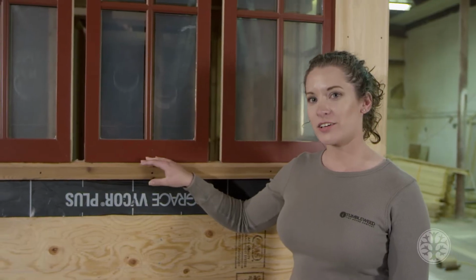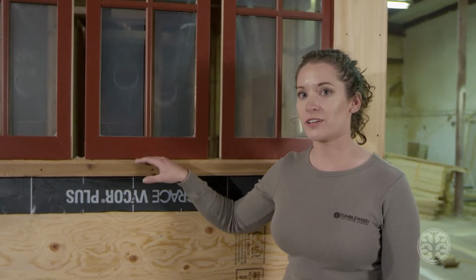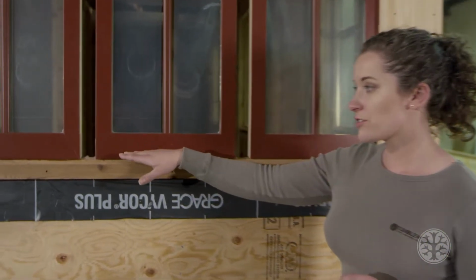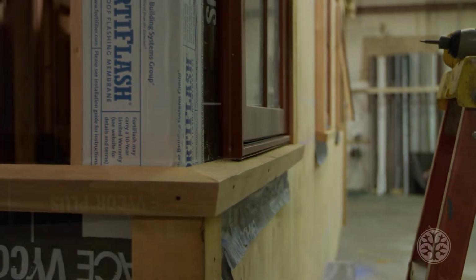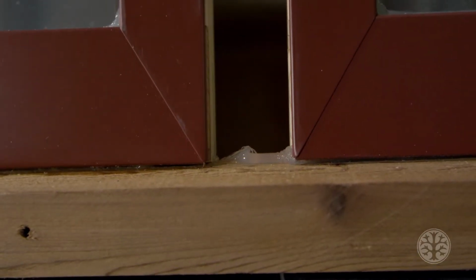One important thing to know when you're installing these windows is that waterproofing is extremely difficult because these are not traditionally framed windows that come with a pre-installed frame. What the Fishers have done with this sloping ledge is create a drip edge. They've created a situation where the only place that water is going to migrate is to the outside of the house. Another important thing to know is that they don't have any exposed caulk on the outside.